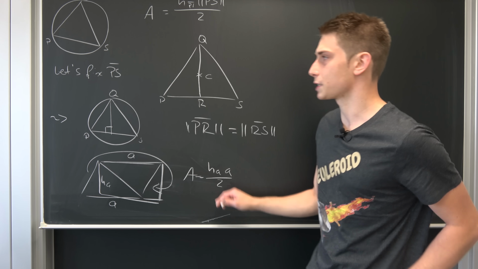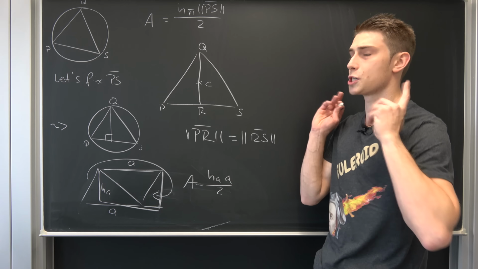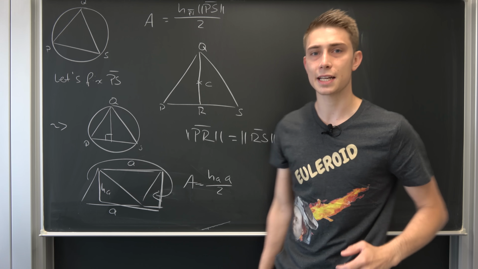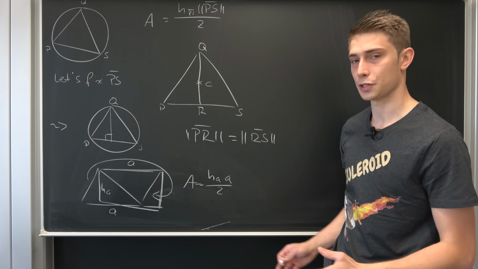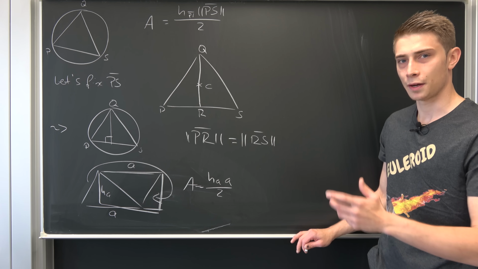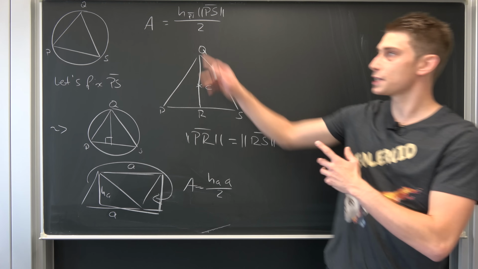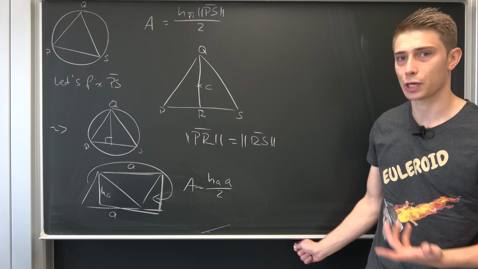And also what this implies is that this side QP and QS are equal, which also implies that this triangle right here at the moment is an isosceles triangle. Okay, cool. So we already came pretty far actually. But now we have a little problem. So we still want to maximize our height right here. How can we do that?